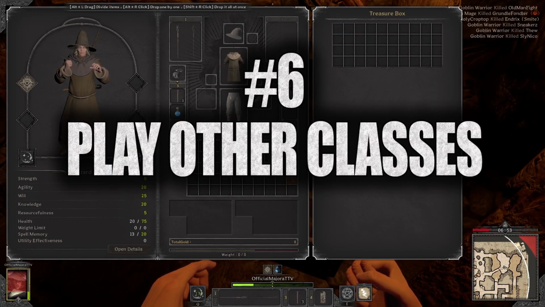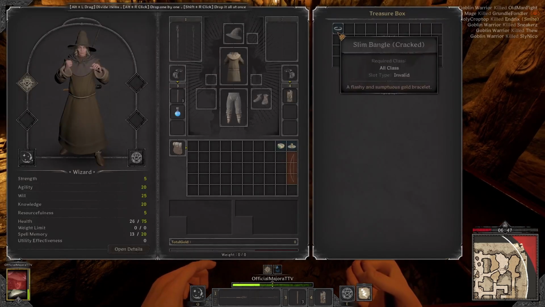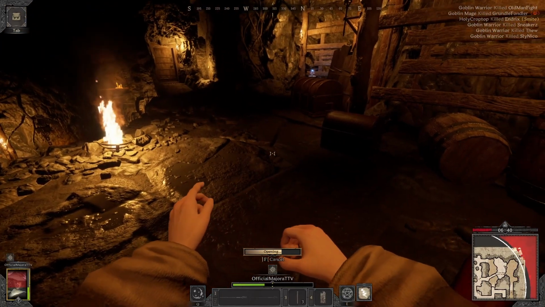Number 6. Figuring out the class you want to play. Each class is pretty balanced in Dark and Darker, which is very refreshing for a game. I have played each class to level 20. Since we only have a limited time at the moment, I really do encourage taking the time to play the classes. Figure out what suits you.